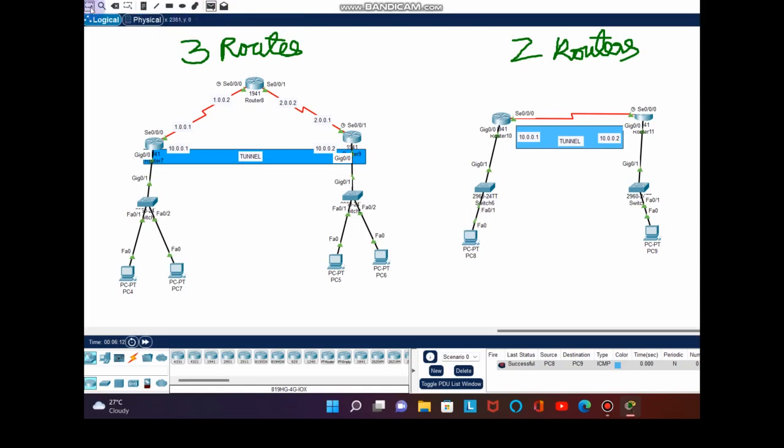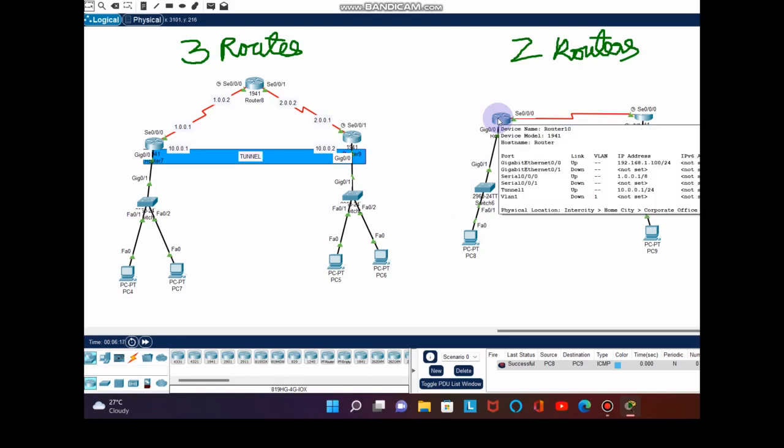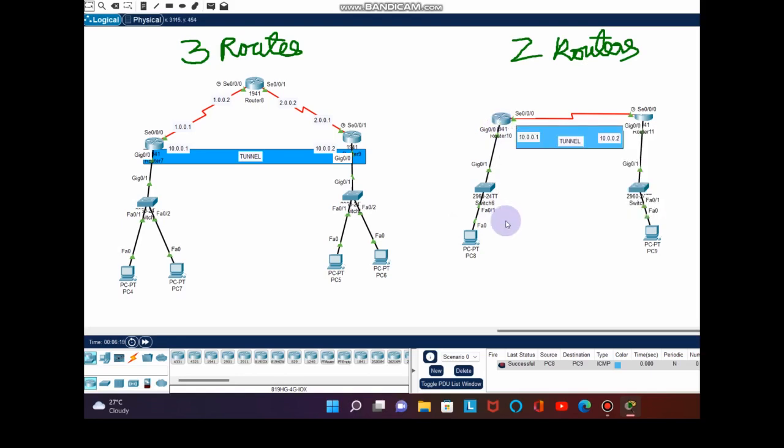So I will tell you how to check the output. Already I told you, in the router you can give this command, show ip interface brief. In that you can check whether the tunnel is configured or not on any of the interfaces in the router. And one more way we can check. See here, from this PC to this PC, I just did the data transmission. I am getting successful, right?